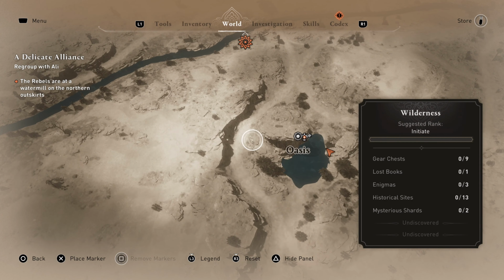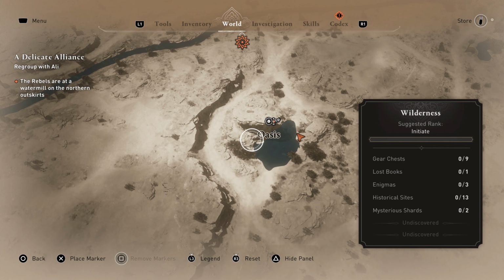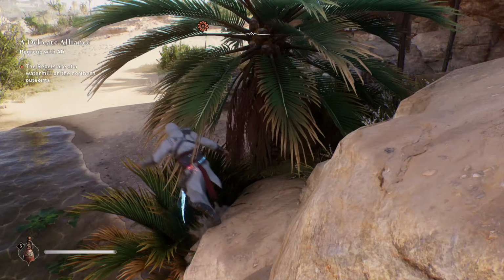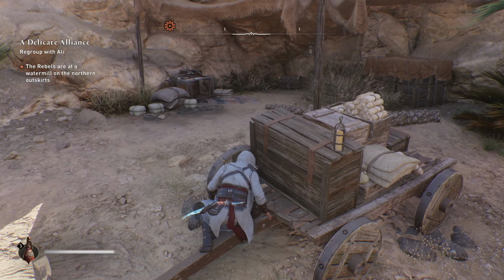This is the oasis. This is where they're at. There are 3 snakes total. There's also a collectible in the area, so you get a bonus out of that too. So what we're going to do is get to the snakes. Now, from the viewpoint, jump on down to the water and just keep on going this direction. You want to look for this tent. And there are 3 snakes there.